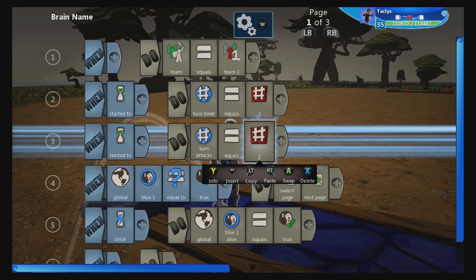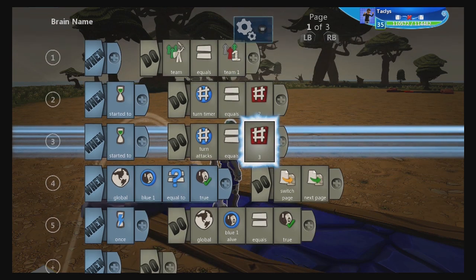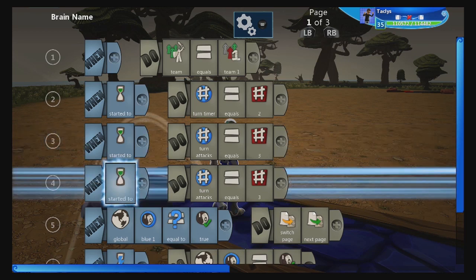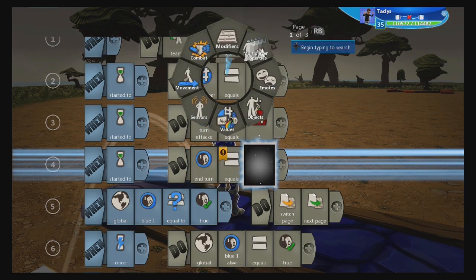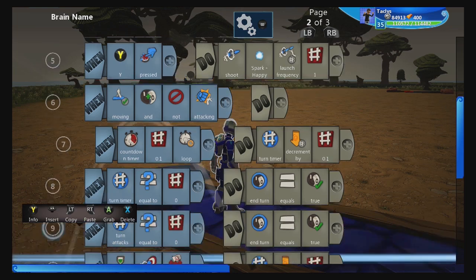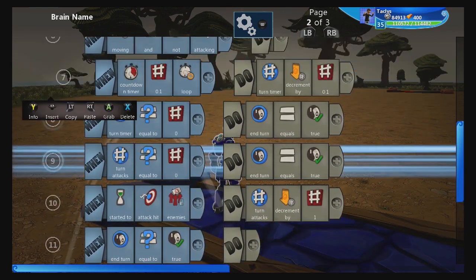So if you want your guy to be highly offensive, you put this higher. If you want him to be less offensive, you put it lower. I'm going to put this to 3. There we go. We have one other thing that we have to reset, but it's not a numeric variable. It is the Boolean variable called end turn equals false. Alright, we're getting there. There's a few more things that we have to do.